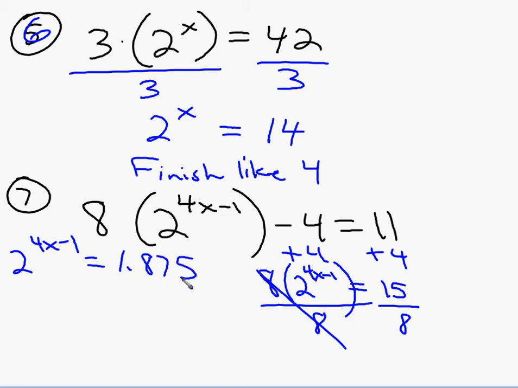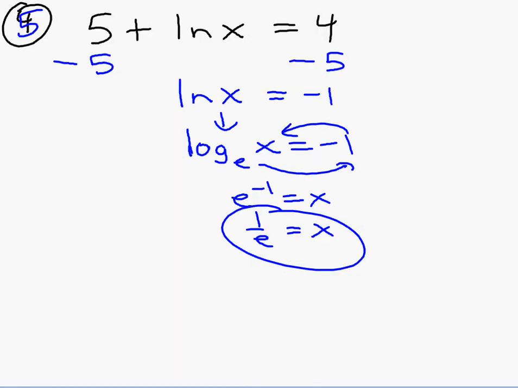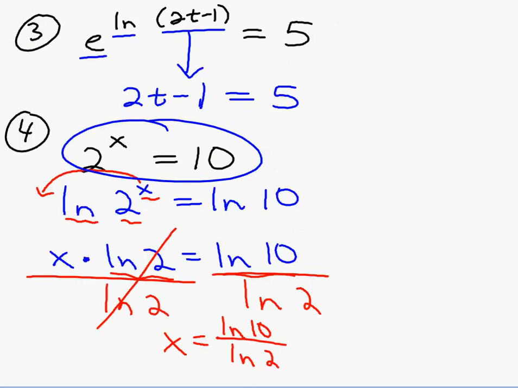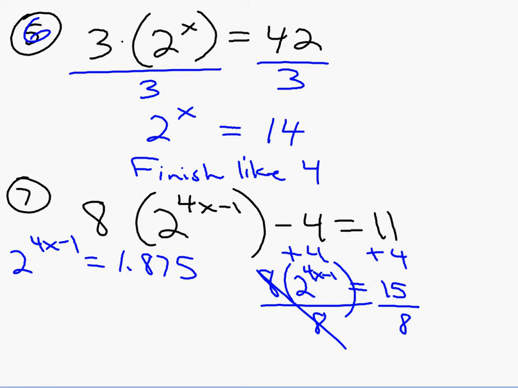Now, maybe you can tell me what we should do next. What should we do next? I'll give you a hint. You've seen it before. Saw it on number 4. I would do it like number 4 from this point on. I would take the natural log of both sides now.